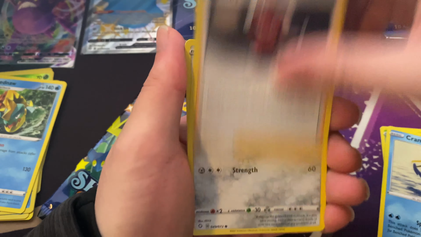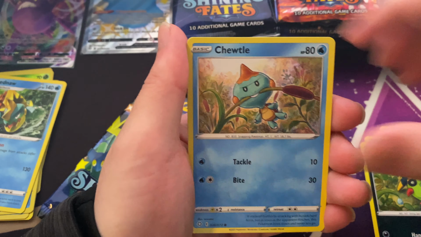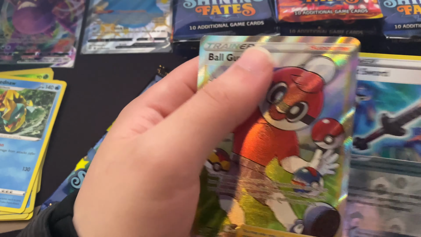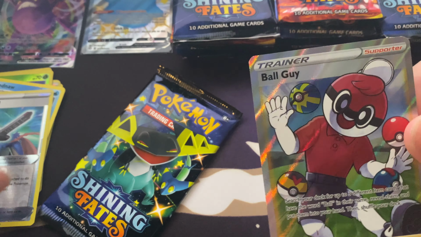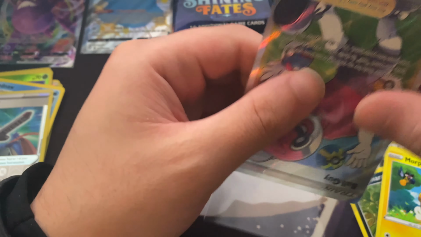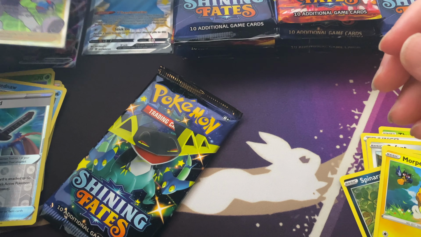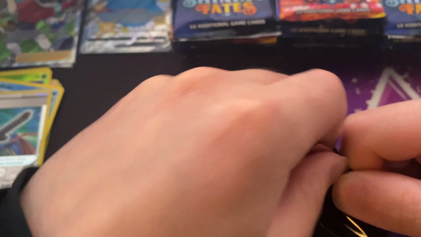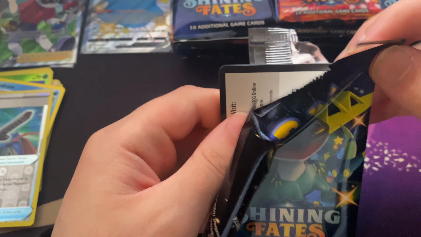Thwackey, Cramorant, Ballguy, Q-Fint, Spinarak, Choodle, Cacnea, Pico, Rusted Sword, Ballguy. Still Ballguy. It's 2 days in a row. That is the happiest Pokeball I've ever seen in my life.